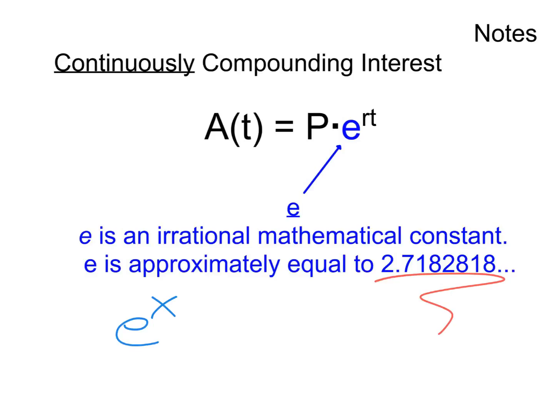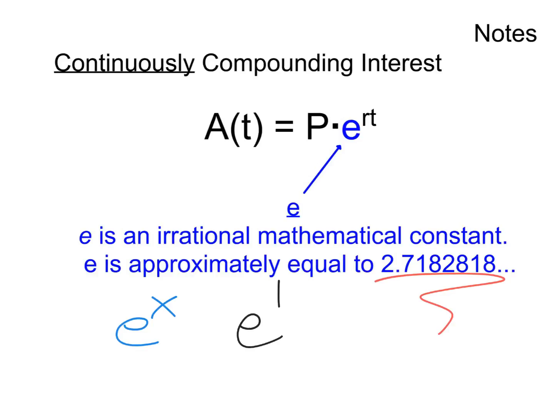You tend to have an e to the x button rather than just an e button. Knowing that, find that button, and then please calculate the value of e to the power of 1, because that should just equal e, so you can make sure it's giving you that same value, 2.718. If you're on a scientific calculator, you'll type in 1, and then press the e to the power of x button.